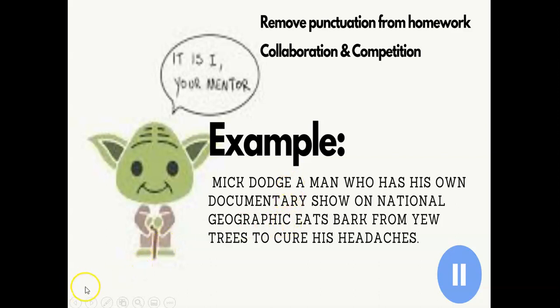And then here's the tricky part. You can gamify this however you want. I get all sorts of tricky with it and give extra points and extra pies for questions like this. Let's say that this is the red team's question, and I say you're right. So you need a comma after Dodge and you need a comma after Geographic. But here's the $1,000,000 question. I'll give you some extra points for this. What's the name of this sentence construct?